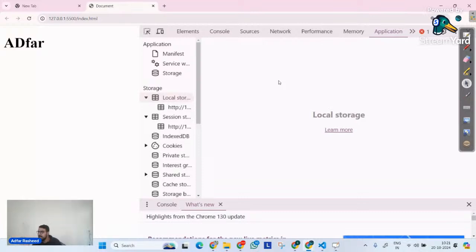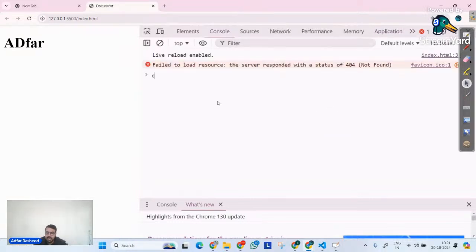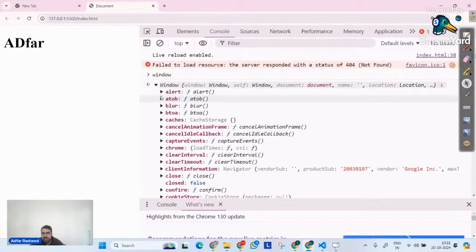Am I clear? Yes or no? Do you understand what I'm trying to say? So let me go here and I'm simply going to say, give me the window object. Now, when I try to open this window, what is this window, by the way? Give me a quick confirmation. When we try to access window, what does this window mean? Window means your web page that you have created; this window represents the whole tab. We know that, right?